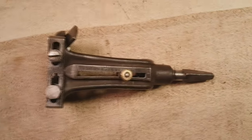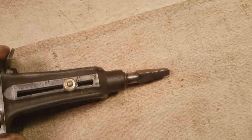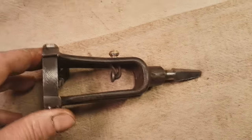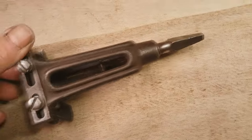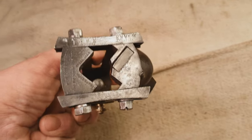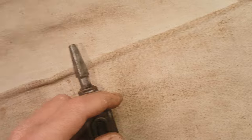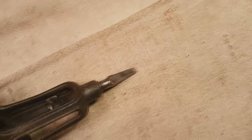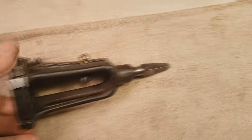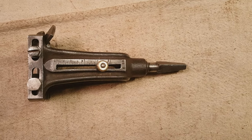And this one's in decent shape. It does have the original depth stop. The one screw was replaced, but it fits properly. It's got some patina. I didn't go too crazy with cleaning on it, but it works. Blade's not too bad. There you can see the name and the patent mark. The rulings are readable. Tang's got a few dings, but this is not a very commonly found one of these guys by this maker.